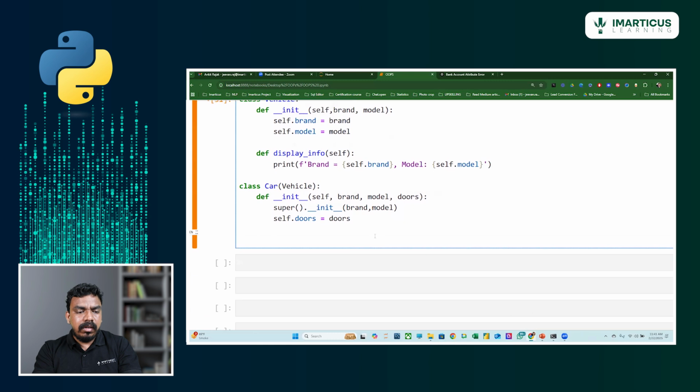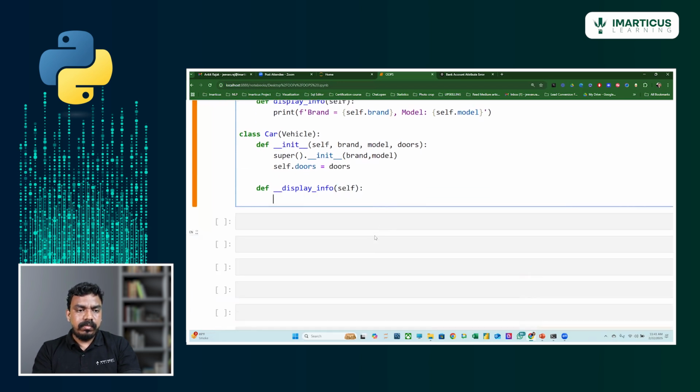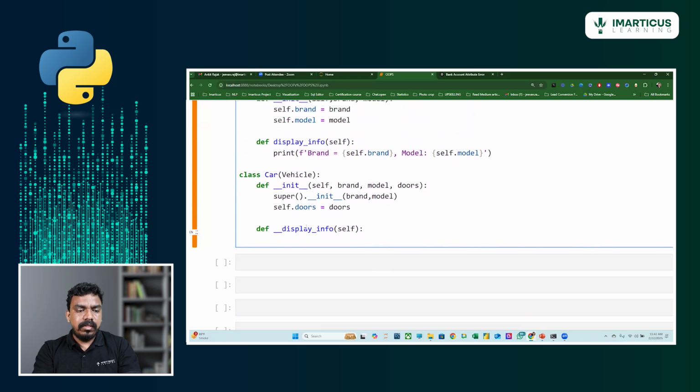Now let me define the method display_info of self. Again for display_info I will do the same thing. I want to take super, that is inheriting the previous methods that have been created.